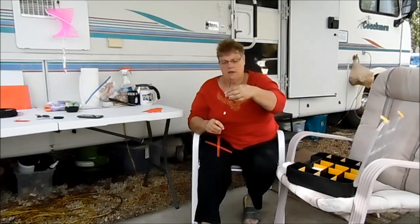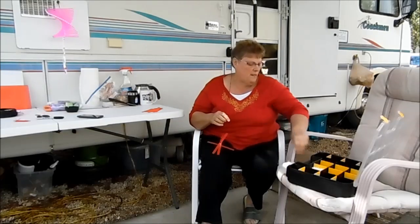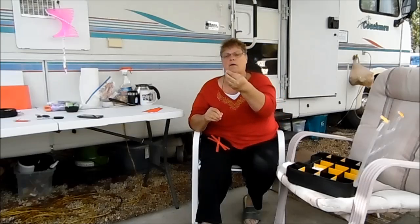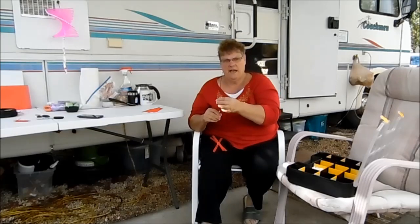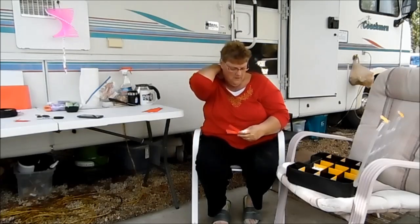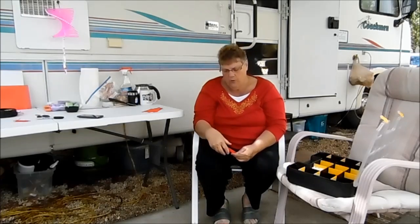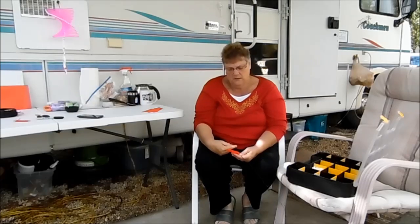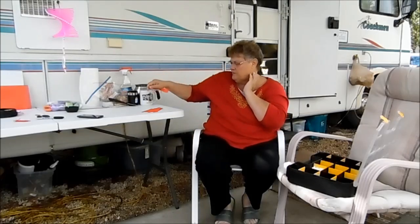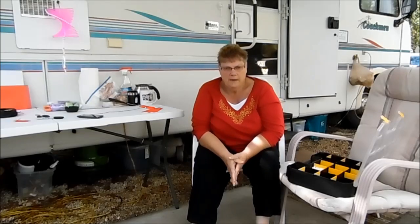I'm not going to bore you with putting these on, but this is all it is on the wire. You put 30 on if you want the size that's sitting here, and if you want another, you just keep putting more of these on, make your wire longer, and put more of the beads and the strips on. And it's called plastic canvas. So, all right, I'm not going to bore you. We'll keep doing it.